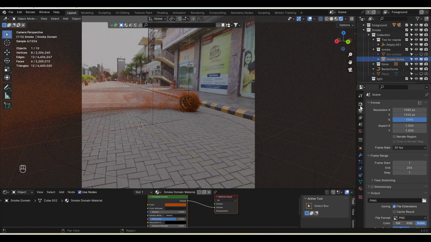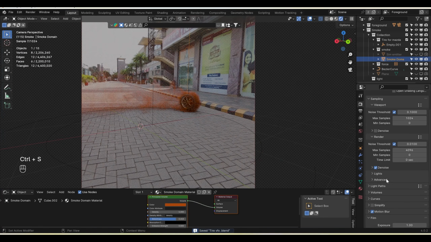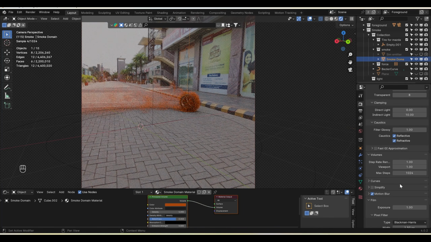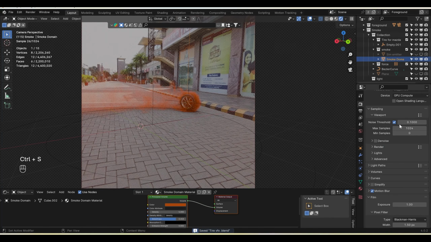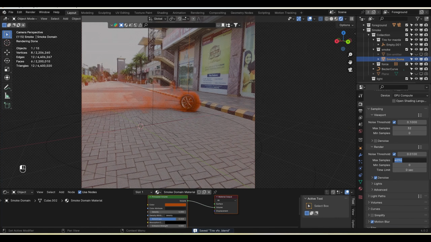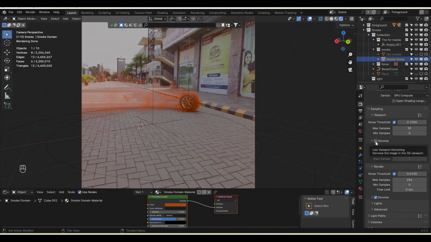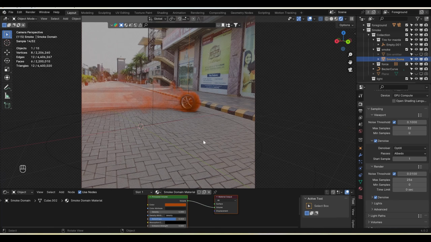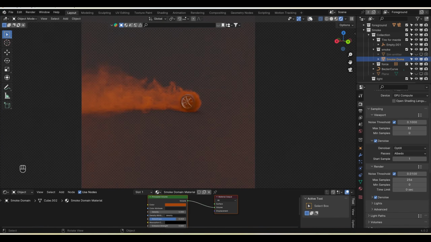so everything will be lit better. And also I have to do the settings again, like light path, make it 32 over here, and also in the volume section I'll make it 256, and if I want I can also make the max samples 32 in the viewport, and for the render I'll go with 256, and I can enable the denoise if I want and just change this to OptiX. Make sure in the preferences OptiX is selected, so you can see this is how beautiful the overall result is.